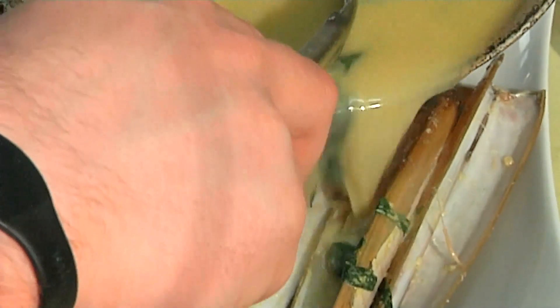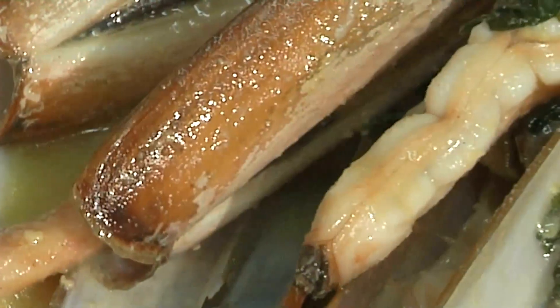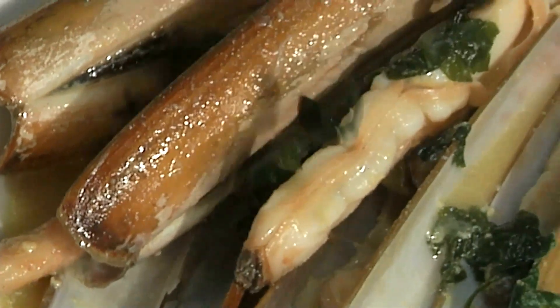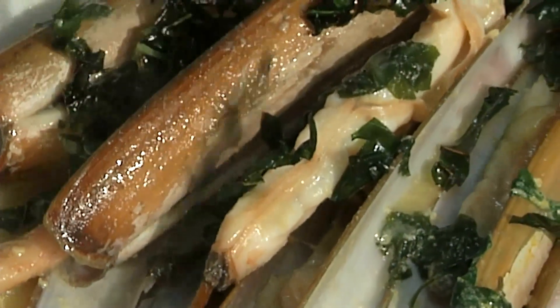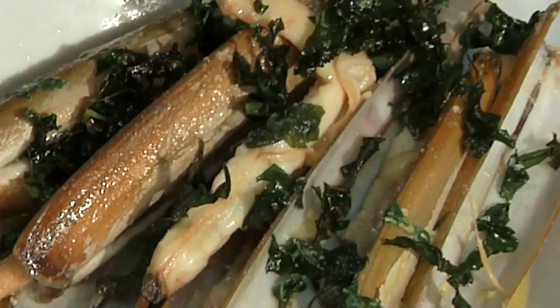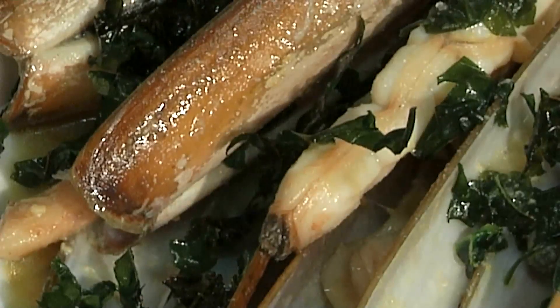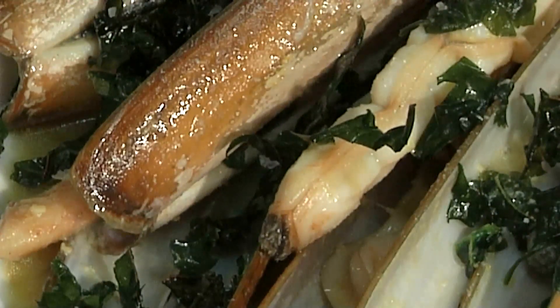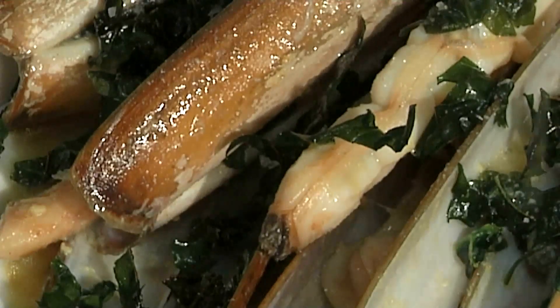This really makes for a beautiful presentation. Go ahead and come in with our rich sauce. I went ahead and took the liberty of frying off some kale — it just takes about 30 seconds or so in your fryer. It gives a little texture to the dish, a little bit of zip, and I'll finish the dish off with what's known as fleur de sel. It's a finishing salt, and there you have it, ready to eat.